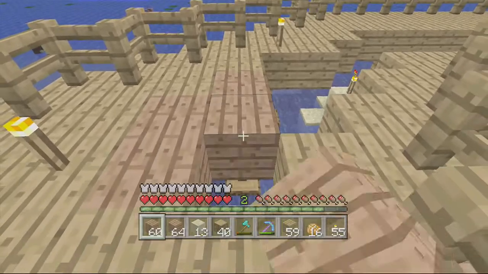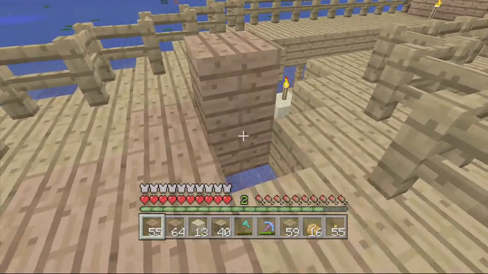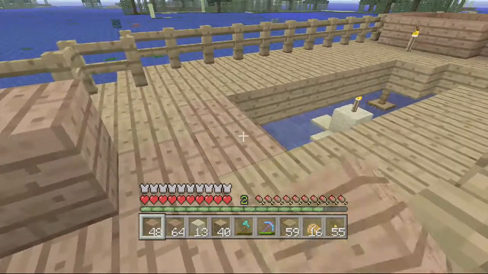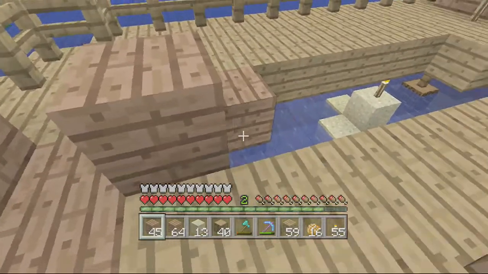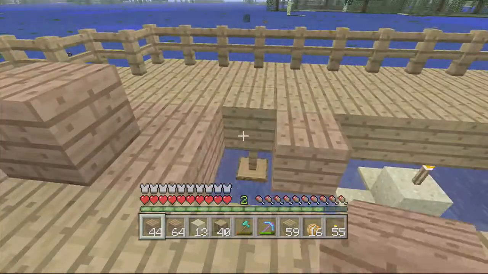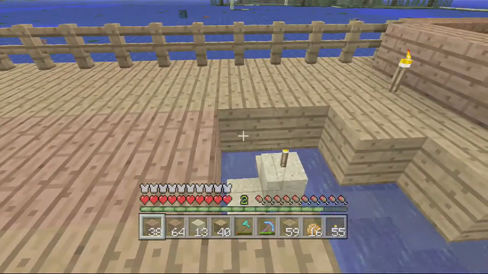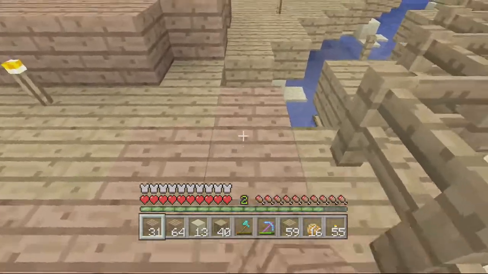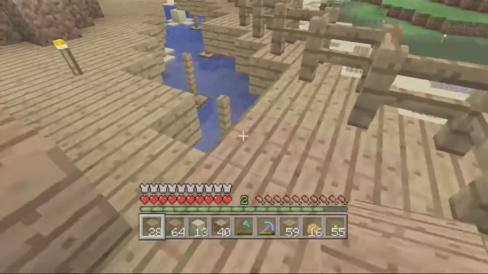Right, let's get this in place. I've always thought jungle wood is more of a footpath sort of thing, and I've placed how many blocks? 3 now. But yeah, I'm so bad at placements. Like I said, guys, the path doesn't exactly need to be in tip-top shape.